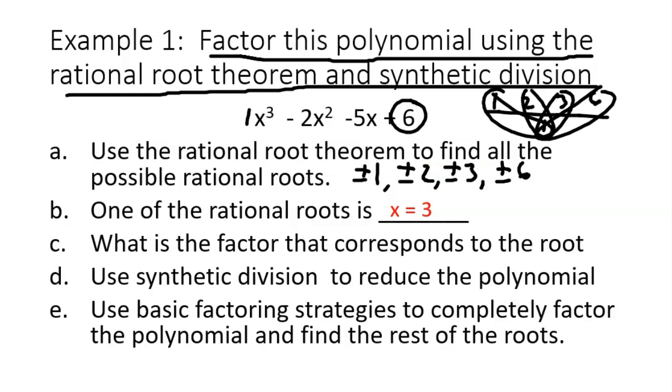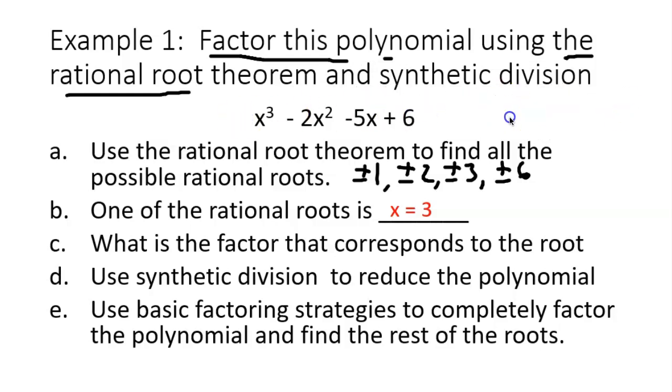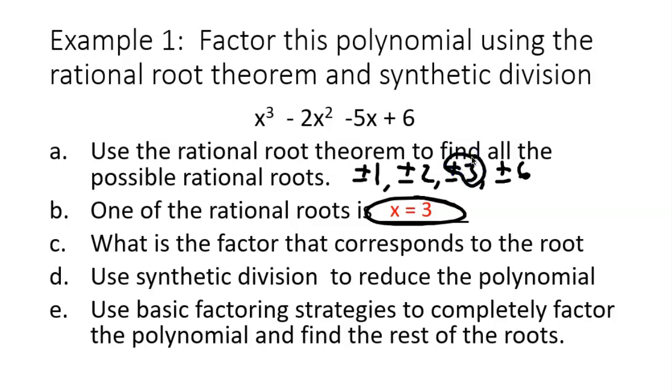Now, technically what you would have to do at this point is something that we did last time. Last time what we did was we found out, okay, so these are only possible roots. How do I know which ones are the actual roots? Well, what you would do is you would plug each one in, and you would keep doing that until you got one of them that makes the equation equal 0, right? Well, I'm going to save you the trouble. I'm just going to tell you which one makes the equation 0, and I'm going to tell you that x equals 3, this one here, is the one that will make the equation equal 0. So that means that 3 is a root.